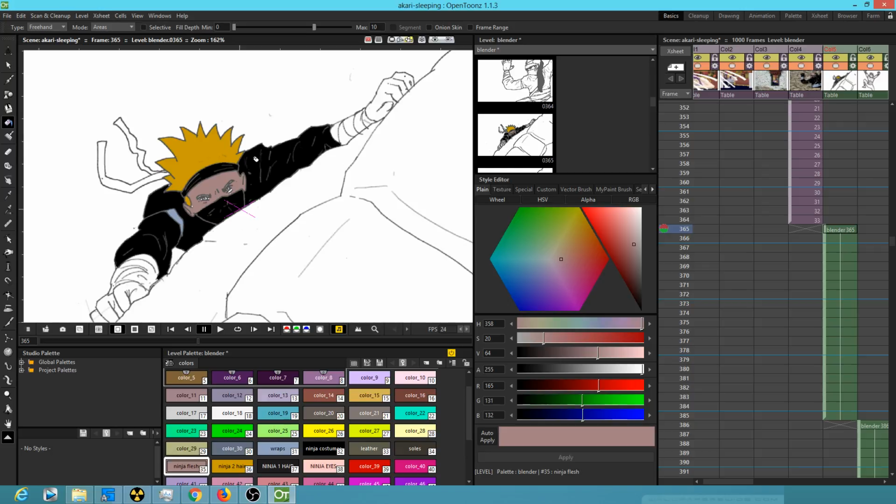So this shouldn't take too long, and this shot literally only has one keyframe. I mean, there's just one drawing that comprises the whole shot, which kind of also speaks to the reason why you might want to add some camera shake or whatever. Okay, so now this is kind of interesting.